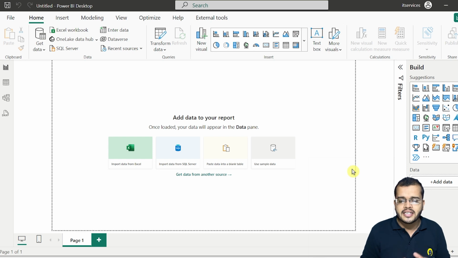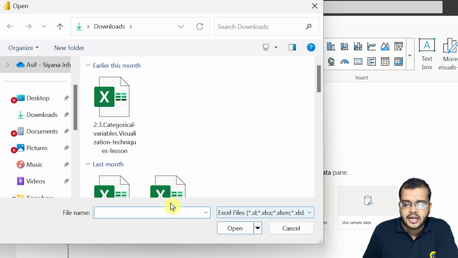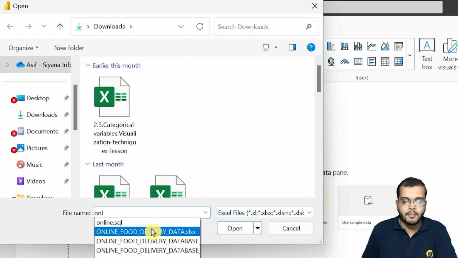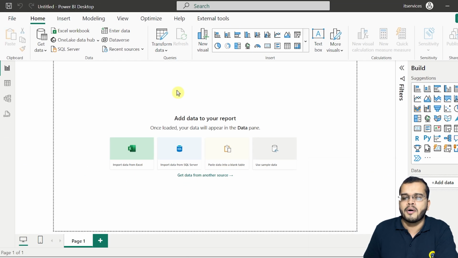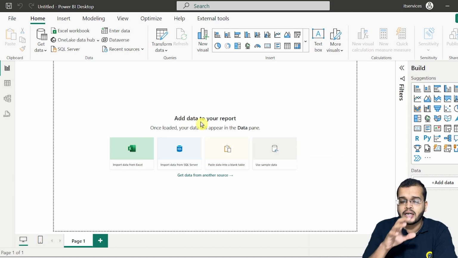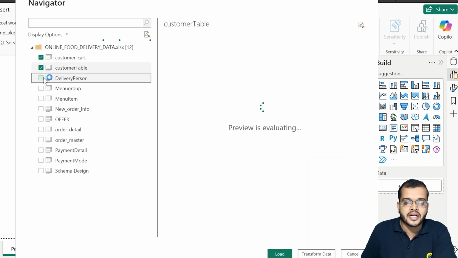So my dear viewers, let's consider that I have one particular data set here which is from an Excel sheet. I'm going to select this Excel, click on whichever Excel data I have, and get into my particular table. Let me consider that I would like to get this data set into my Power BI desktop. So that is the Excel data source that I have. Now, as you can see the number of tables in this Excel sheet, I'm going to select them here and click on load.